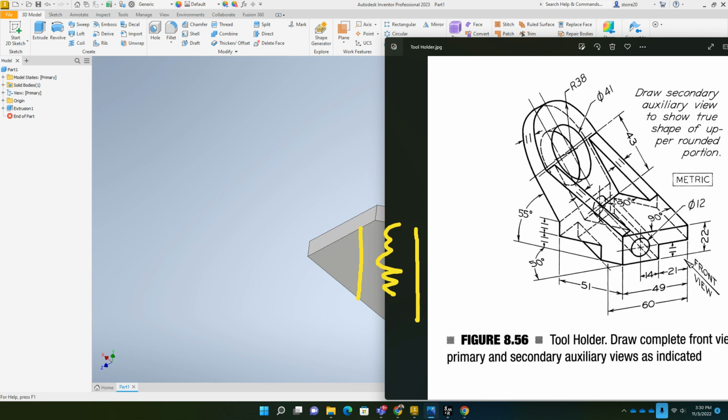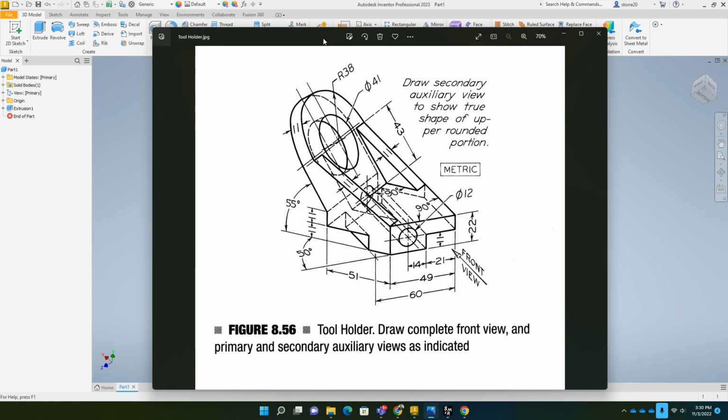Oh, and don't forget that these two are going to be done as part of the hole command. This guy right in here, and this guy right in here should be done as the hole command after the fact in 3D. Okay, you really shouldn't be drawing those as sketches and extruding them. It should actually be done as holes. Okay, so that's as far as I'm going to go. I think you don't need more of an explanation. Obviously, I'll be in class to help you guys out. But nonetheless, this is how we start the tool holder.